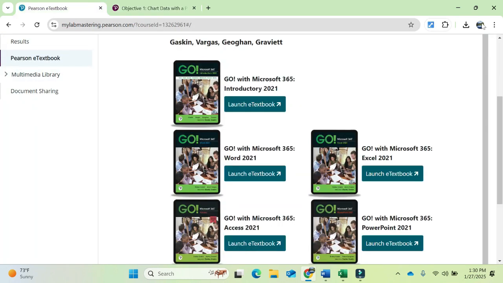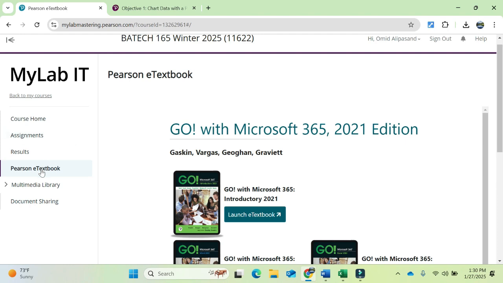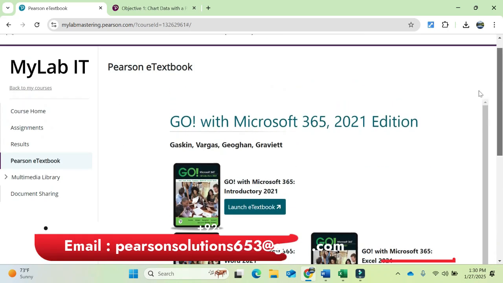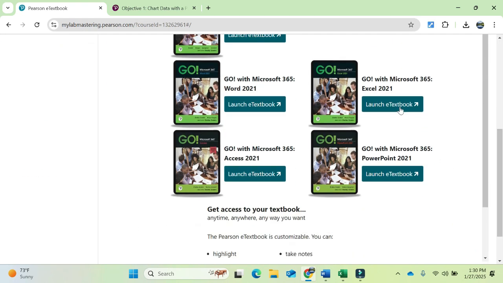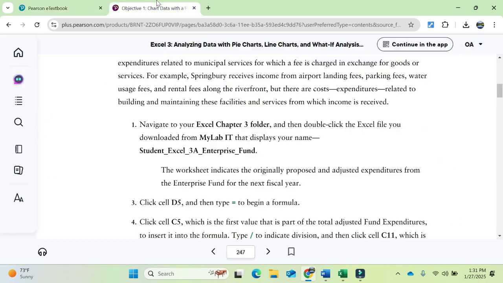From here, when you click on this, the textbook will appear, and then you have to click this one. You have to launch this. After launching, this will open in the tab.